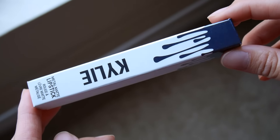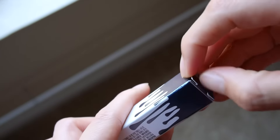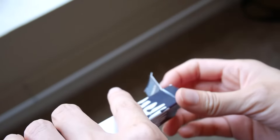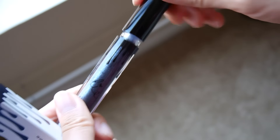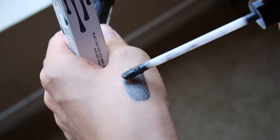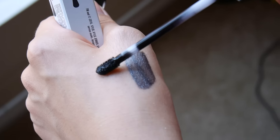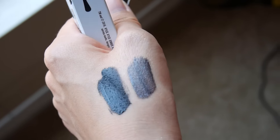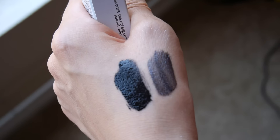When you open it up, I just want to do a little swatch for you guys — and it's so pretty. You pretty much just need one coat, and it gives you that perfect look. It's a little bit sheer. I feel like it's not as intense as the black one, Dead of Night. I'm going to put Dead of Night side by side to show you guys. As you can see, Dead of Night is very pigmented and doesn't have any metallic finish, whereas this one has more metallic finish, which is pretty cool.